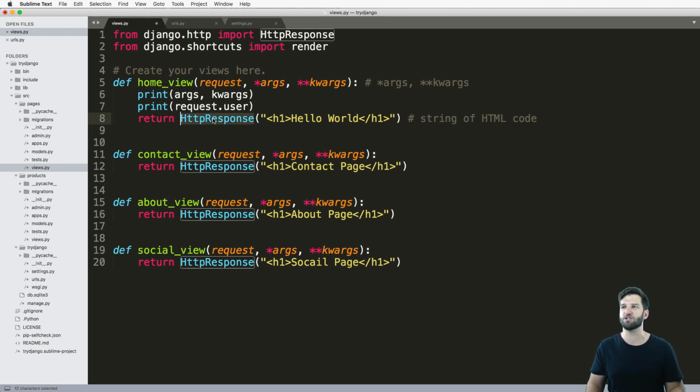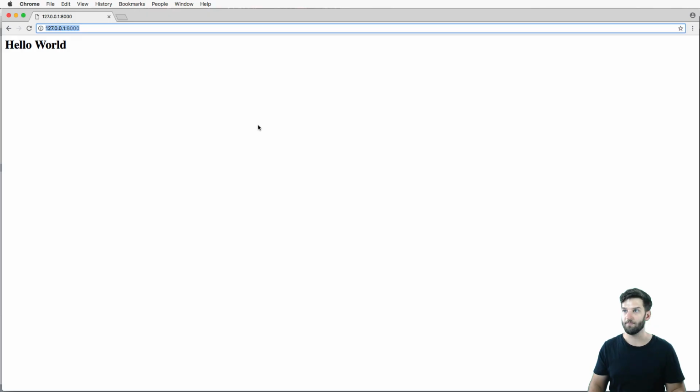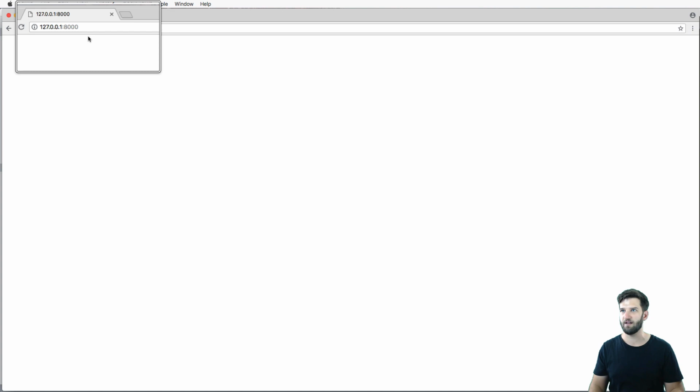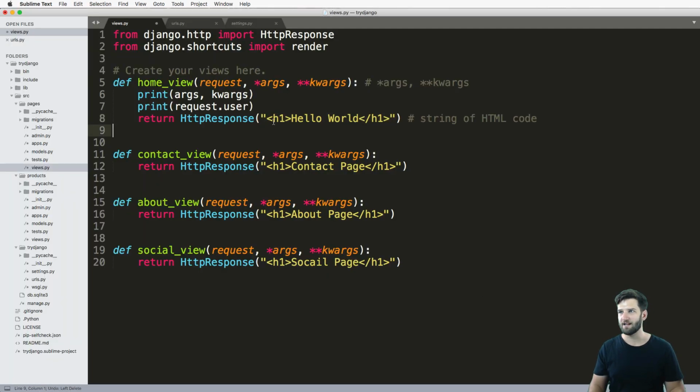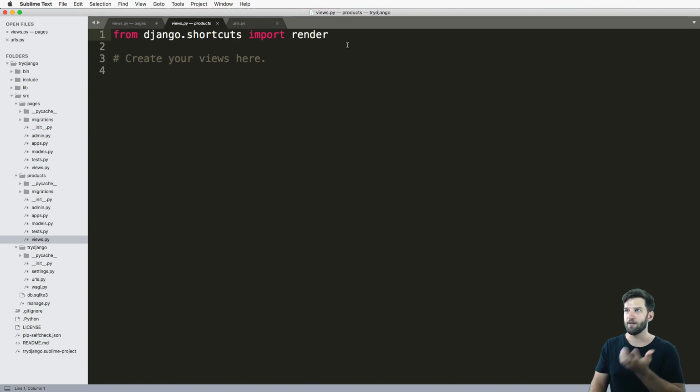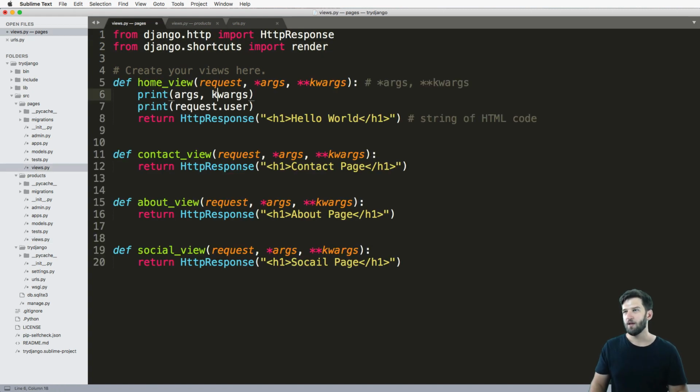We can return HttpResponse, and we can even return it being nothing. Like it could be absolutely empty in here, and it would still work. So this is still a valid page. But what we want to do is, instead of writing in strings here, we want to use some built-in shortcuts that Django has. And you may have noticed that shortcuts import render was in there by default. So when you create a new app, that's in there, okay? So I want to actually be able to use this itself.